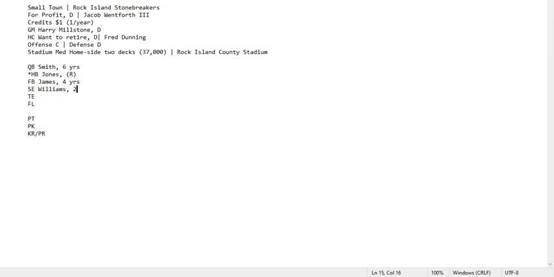2-year man, so he's in his 2nd year. And 4, he is not a star. Remember, I'm only rolling to see if they have a star. Right? The tight end's got a star. Rainey. So the tight end's a star. Rainey. And 4, he's been in the league 4 years.